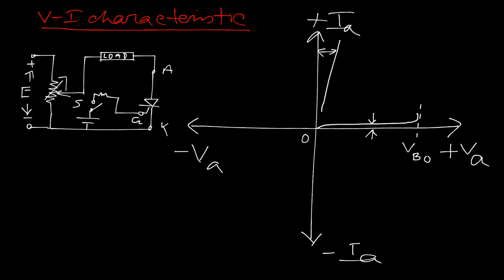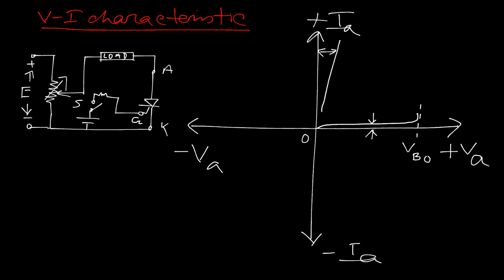Now think, suppose we are trying to switch off the switch. How is it possible? Suppose we are trying to turn off this SCR. Then the SCR becomes off when the anode current falls below the holding current, otherwise it can never be off, because off means every junction should recover, or the blocking state must be restored across the device. That is why the switch can be turned off only by reducing the anode current below a particular current, which is called the holding current.